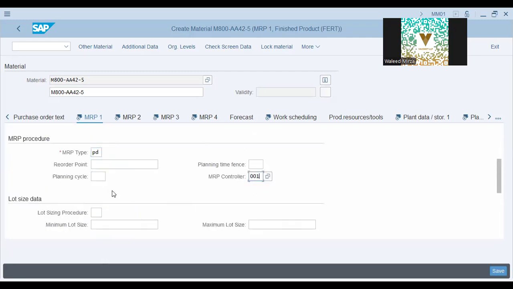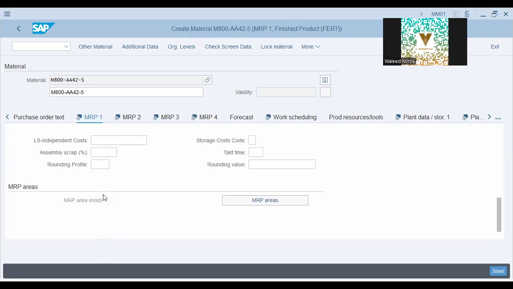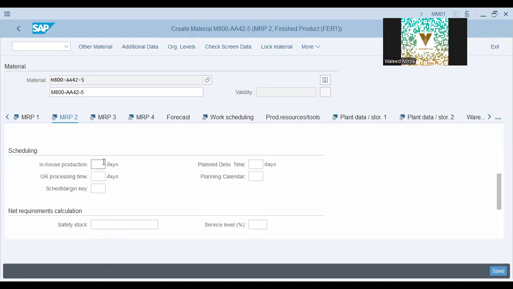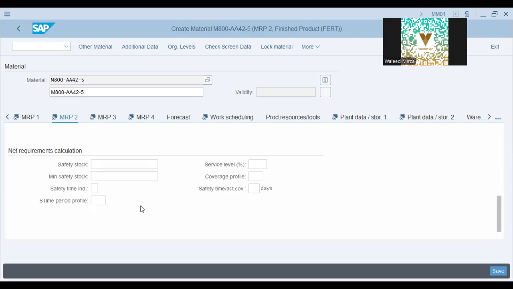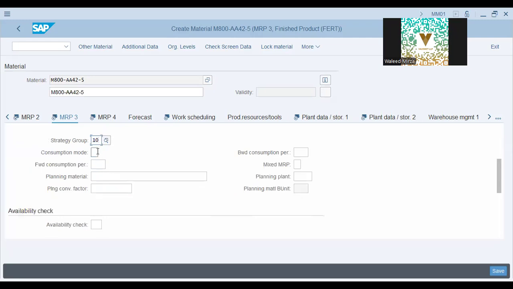MRP controller. Lot sizing procedure, lot for lot. MRP 2. In-house production 1 day. Planning delivery. Safety stock. Strategy group 10. That is for make to stock.